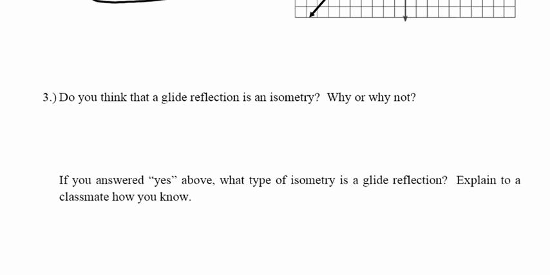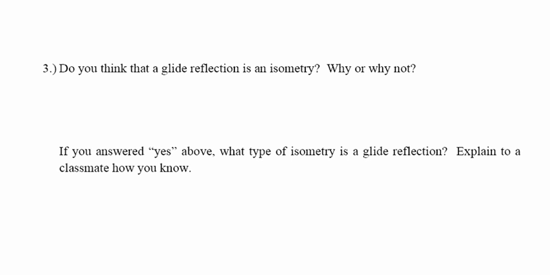All right, I'm going to leave you with one thought and a couple questions to answer. I want you to think about now whether a glide reflection might or might not be an isometry. If you remember from the past few days what an isometry is, then this should be a fairly simple and straightforward question for you to answer. If you don't remember what an isometry is, now would be a good time for you to look that up so that you're able to answer this question.